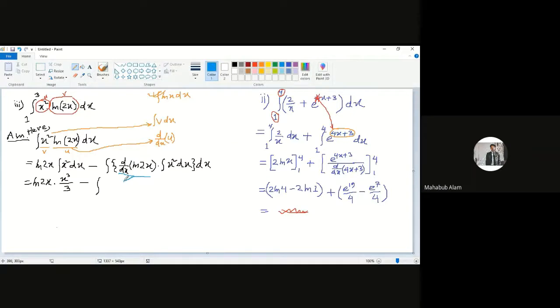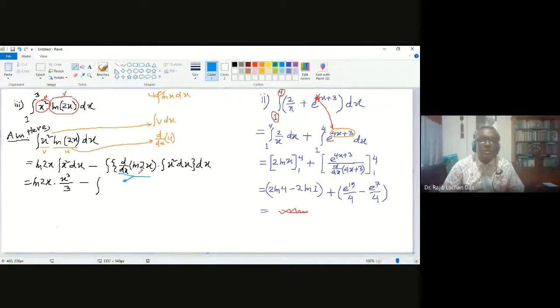1 by 2x into 2. Yes, correct. So 1 by 2x into 2. This is the function of function concept in differentiation. So actually it will be 1 by 2x, the original formula, correct, but as it is 2x, we have to do the differentiation and multiply. So it is actually 1 by 2x and then into 2. This is the d/dx of ln 2x.